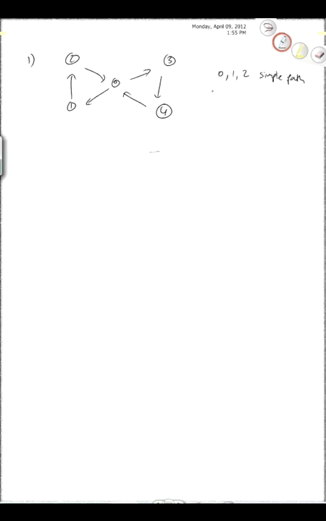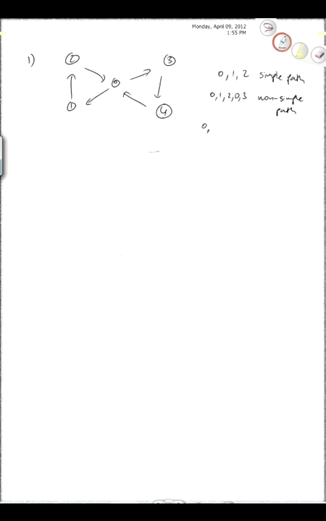So what about this next example? Let's take a look at 0, 1, 2, 0, 3. If you take a look at this, this is a non-simple path. Why is that? Well, certainly we know that it can't be simple because node 0 repeats, but let's see if it's a path. So 0, 1, that's an edge. 1, 2, that's an edge. 2, 0, that's an edge. And 0, 3, yep, that's an edge. So that's a non-simple path.